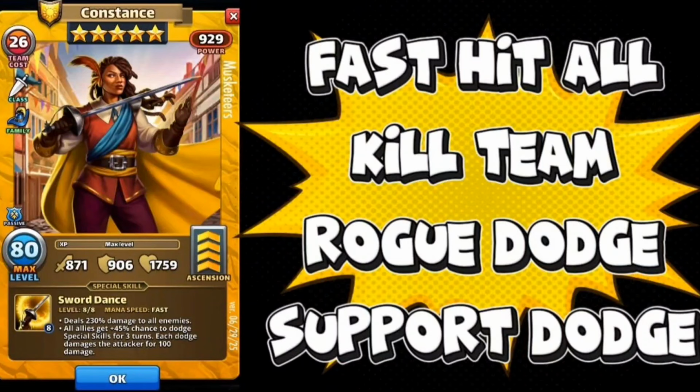Constance, a sort of newer member of the Musketeers. We can see in the power there, a lot higher than the other couple we've looked at. Running at fast speed, deals 230% damage to all enemies. All allies get 45% chance to dodge special skills for 3 turns. Each dodge damages the attacker for 100.